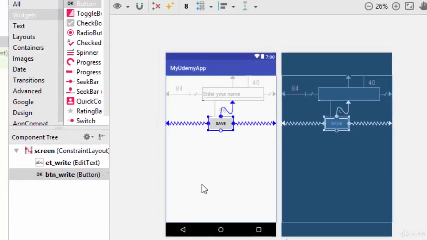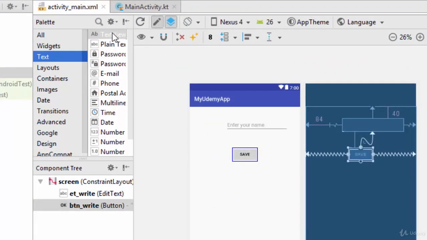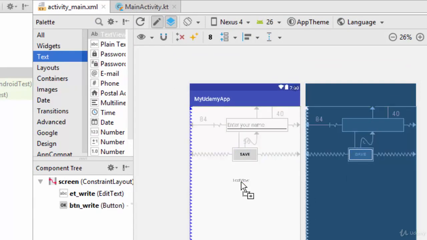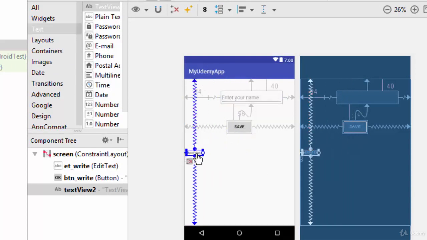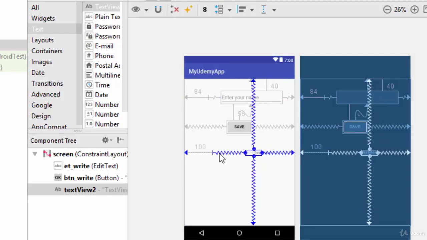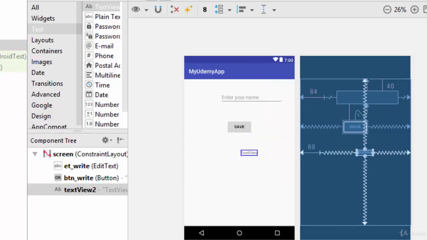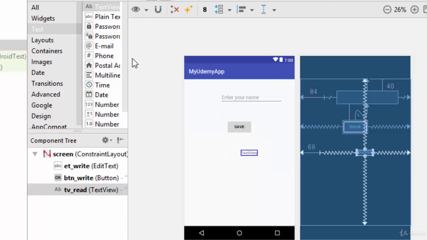Now, in the same activity, I'm going to add a text view, something like this. For this text view, I'm going to add an ID, let's say tvread. This text view will be used to read the value from the file.